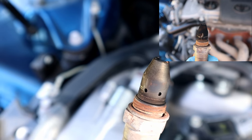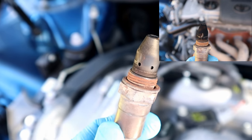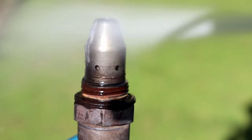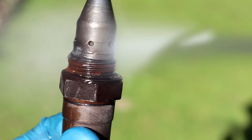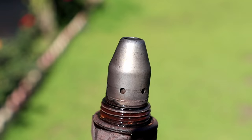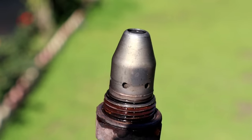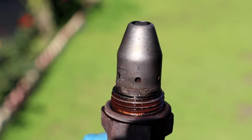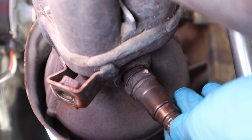But if it's easy for you and you like to remove it, you can clean it outside the engine just like that. We're gonna put everything back, but whenever working on the engine, make sure the engine is cold to touch so you don't burn yourself. Safety is a priority.